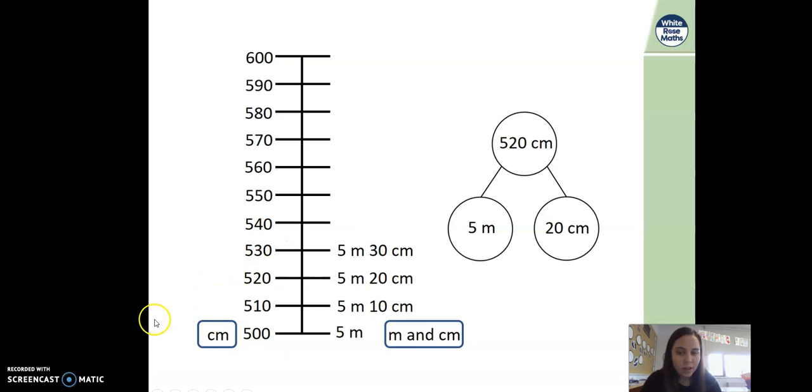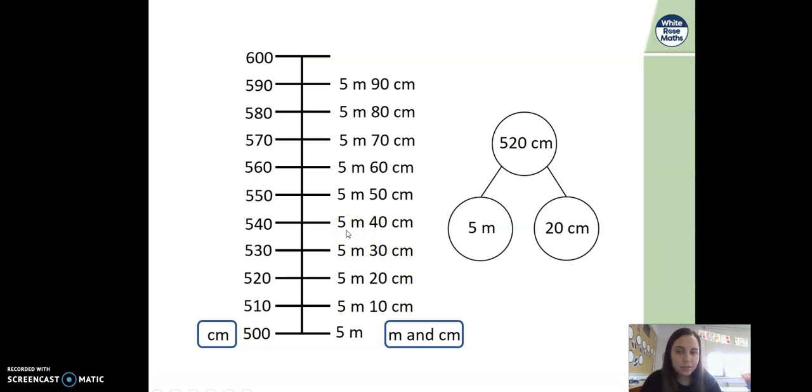Hopefully you got that it would be 5 metres and 30 centimetres. Then obviously just going up, we've got the same. We can see this is how many metres we've got and this is how many centimetres. So 540 centimetres is the same as 5 metres and 40 centimetres. So on and so on until we get to the next metre, which then we can just say is 6 metres.